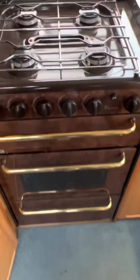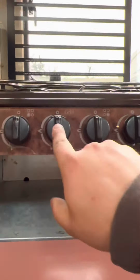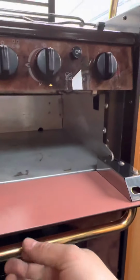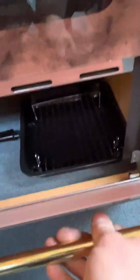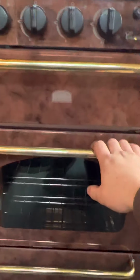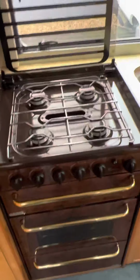Okay, so yeah, any other thing to point out really? I mean, I don't have to show it, it just works like a household cooker. The grill switch is this one just here, and the oven one is just there. Obviously leave this open if you're going to be using the grill, but yeah, the grill pan is just down there. They probably put it down there because they do make a right racket when you're driving along. If you leave it in there, they do make a lot of noise. Not really a huge amount you can do about that, but you know, towels and things like that. But anyway, the ignition does all 4 burners, the grill and the oven, all at the same time. So if you wanted to use any of those, then you can do that.